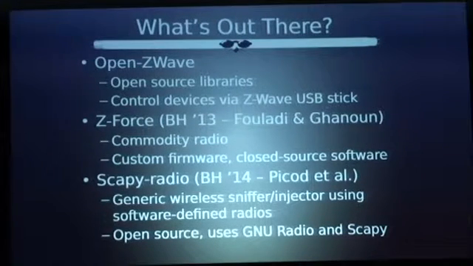And I found another tool called Scapy Radio, again presented at Black Hat. So this isn't really a ZWave tool. It's more of a framework that allows you to build your own wireless sniffer and injector on top of the Scapy Radio framework. It uses the well-known Scapy packet manipulation framework that I'm sure many of us in this audience are familiar with. And then it also uses the capabilities to control software-defined radios of GNU Radio, which is a much more specialized skill set. Even better, for this presentation, the guys implemented a basic support for the ZWave protocol in order to demonstrate a packet replay attack. So awesome.